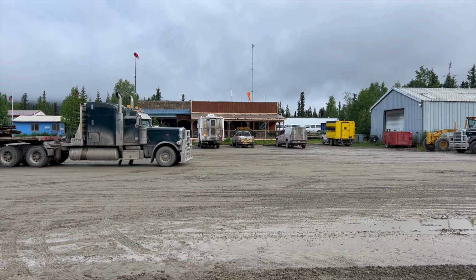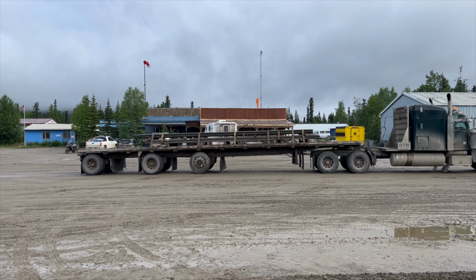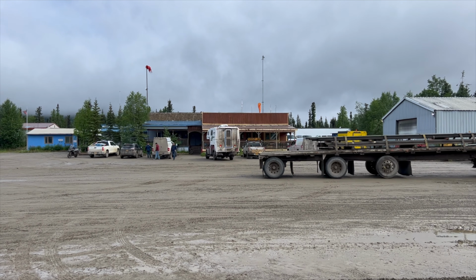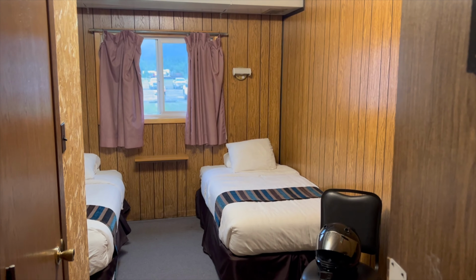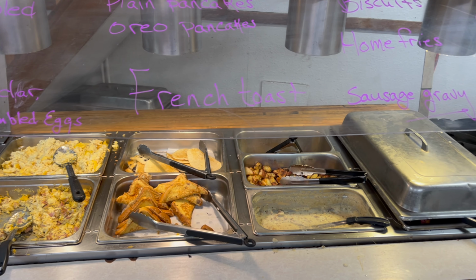Coldfoot itself is basically a gas station, a restaurant, a post office, and a hotel, all combined into one. They do offer free camping there, but it was raining when I stayed there, so I opted for the $250 a night hotel room. Clean sheets, hot shower, good food. I was happy. Make a reservation though, because I'm told they do sell out often.